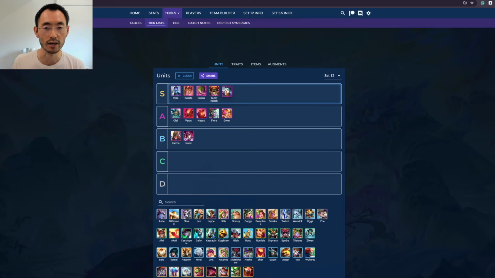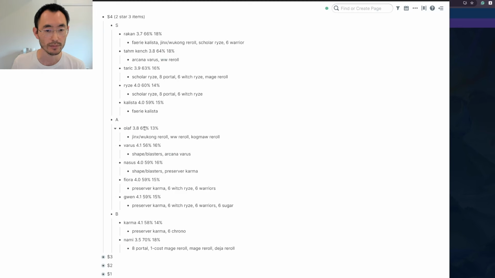So we talked about Taric, really mainly connected to Ryze. Anytime you're playing Ryze, you're most likely going to be playing Taric. Olaf does really well in the stats, 3.8. The only reason I've bumped him down is he's similar to Nami, does really well with Jinx Wukong reroll as the 4th hunter you later add in. He's not really core since Jinx is going to be your primary carry. You want to itemize your Jinx 3 and Wukong 3 before you itemize an Olaf 2.